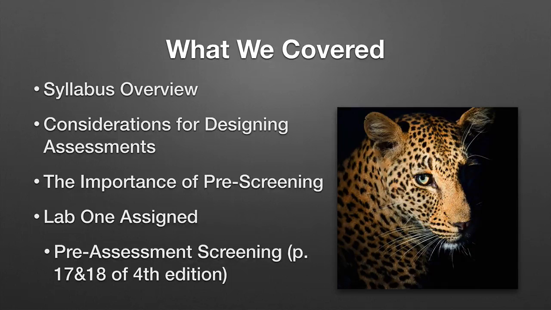Make sure you fill that out on page 17 and 18 of the 4th edition. If you have the older text, I think it's page 21 or 22, but it was the pre-assessment screening. Make sure you fill that out and turn it in next class period, which I believe is September 24th or September 4th.